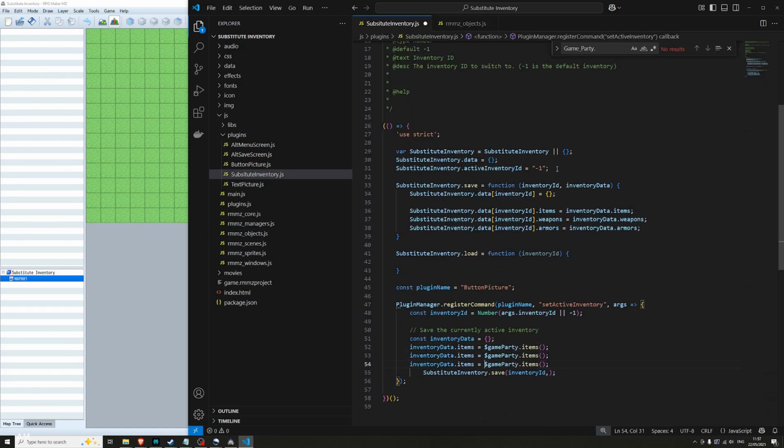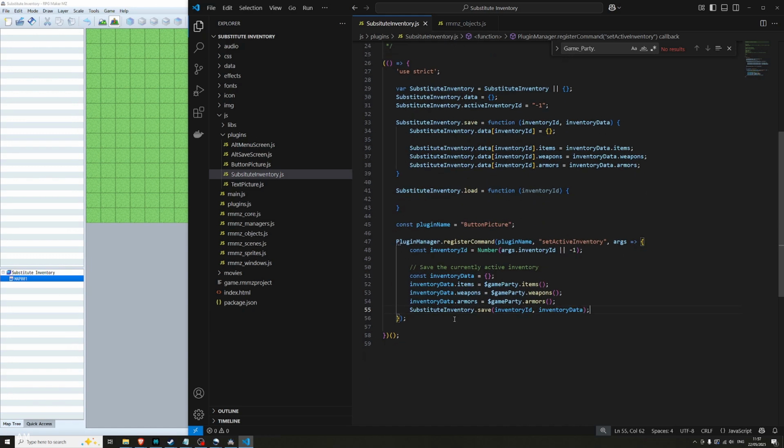And then same thing, weapons, armors. So we save that and then load the new inventory.